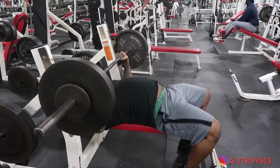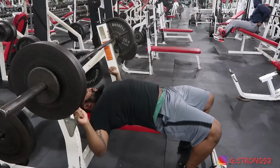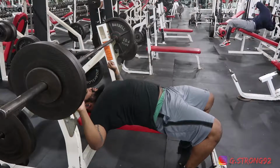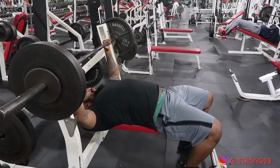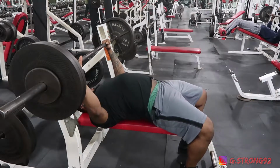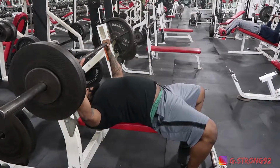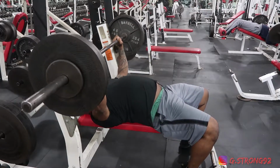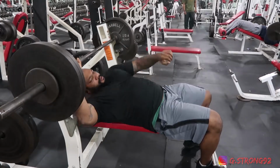So usually when I feel tightness in that right pec minor shoulder area, I just rack the weight, because I'm looking for good form throughout. I tell a lot of my clients, listen, if you have 5 reps and you squeeze 2 out, rack it up, take a couple deep breaths, and go again until you complete those 5 reps. Form matters to me. I don't want any unnecessary injury because I'm pushing myself too hard or beyond what my body can do.